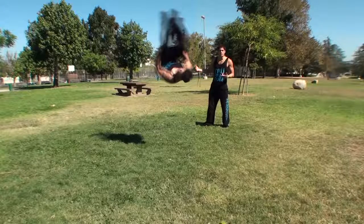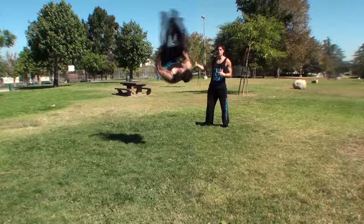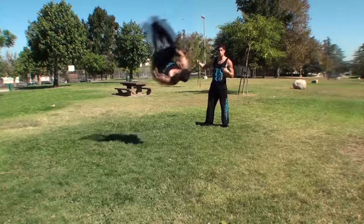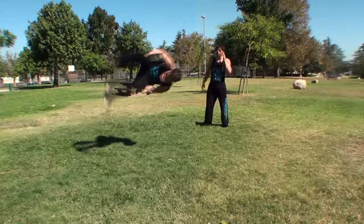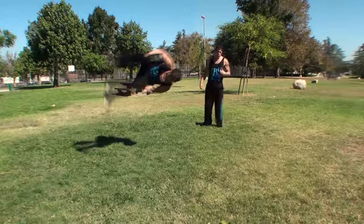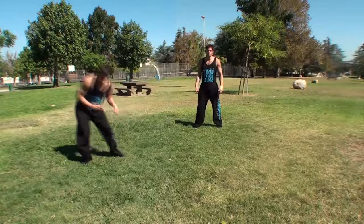So, as you can see, I'm rotating through the air, I'm staying in a really tight ball. More importantly, I'm keeping my head in a neutral position. This enables me to keep going straight and not vary my shoulders a bit so that I'm landing in a different position. So as you notice, as the rotation gets me to where I need to be, automatically I'm ready to spot for my landing, and as that happens, I shoot down my left foot, stagger out my right leg, and momentum carries everything through.